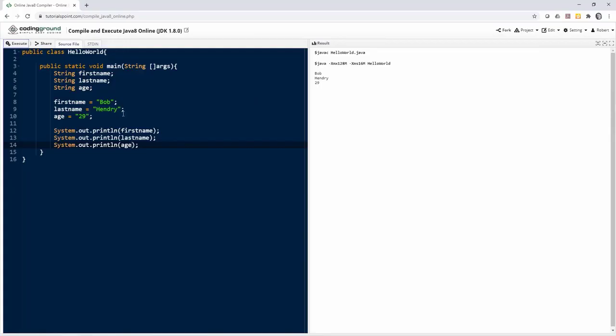So there's your strings. Okay, true or false question. In Java, a variable needs to be declared before it is assigned. True. It is. It has to be. Or maybe not. Let me rephrase that. A variable has to be declared before it is assigned, and it can be declared and assigned on the same line. I guess that's two questions.